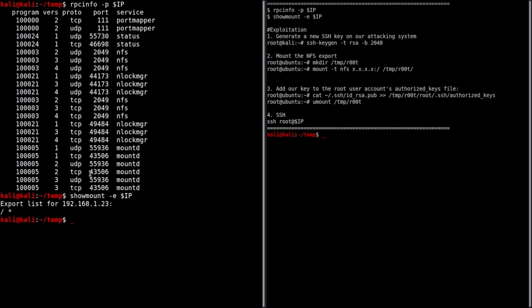Aha! Excellent. Check this out. So we have export list for 192.168.1.23, and then /, root. That's the root file system, all. This could be /home/kali/temp, like I was trying to explain earlier. This little / here on a misconfigured machine somewhere in the wild, like in one of our engagements, could be /home/kali/temp. In this case, though, it's the root file system. So if we mount this correctly, we should expect to get back the root file system.